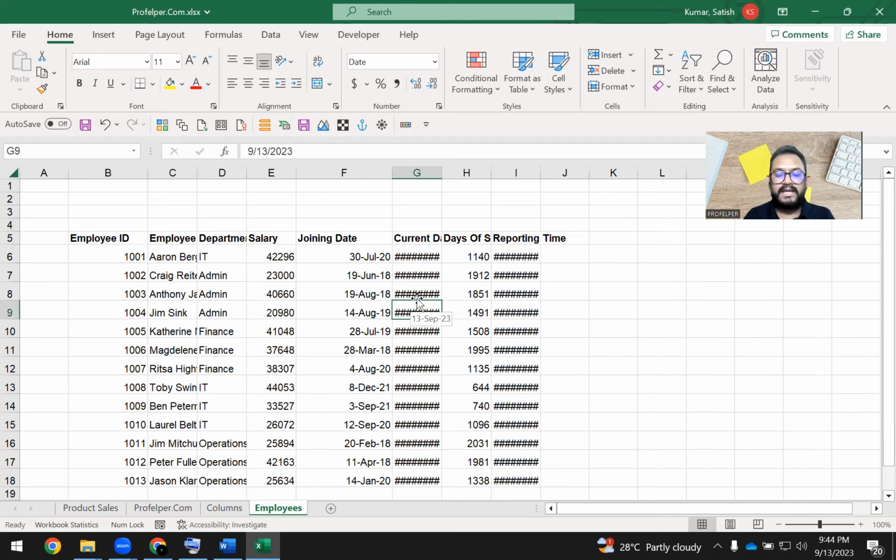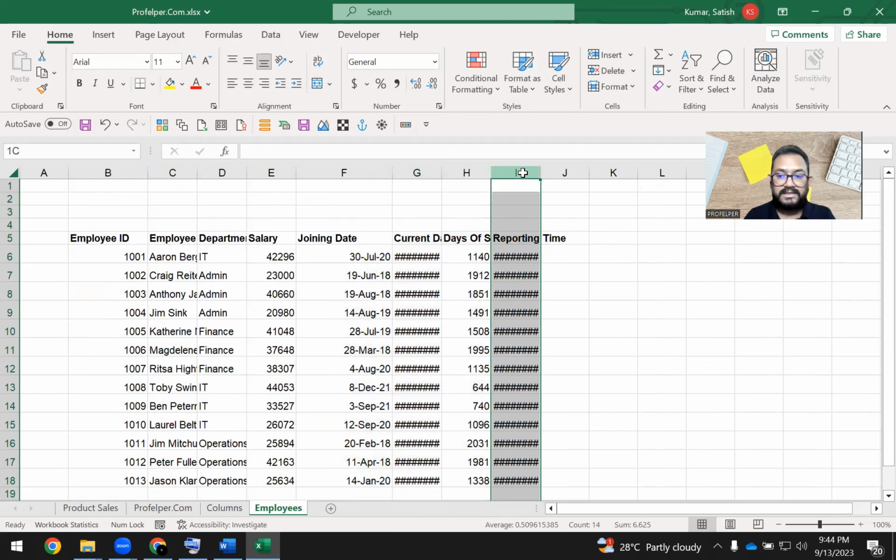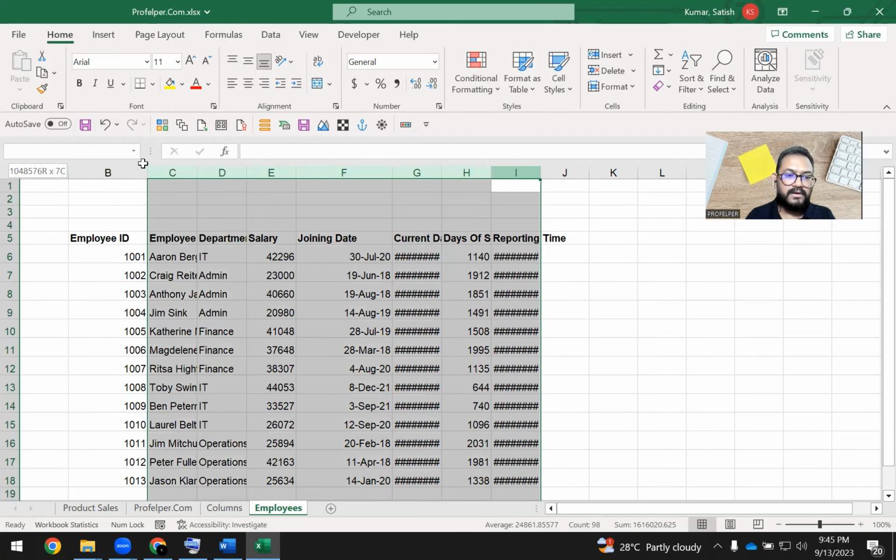Now, suppose you are working in a data set where you have 100 columns or 200 columns, then how will you do that? Are you going to increase the size of each column one by one? No, it is not going to be like that. So suppose you want to increase the size of the columns, there are many ways. Select the entire columns, right? The column selection is very important. If you are performing any action, just make the selection first. So select the same number of columns whose size you want to increase, right?